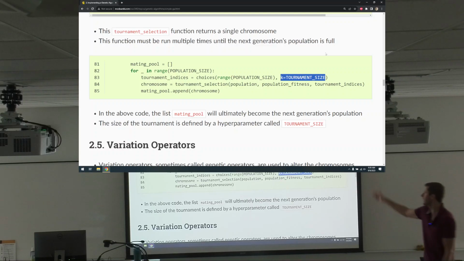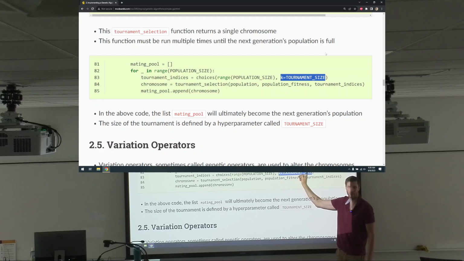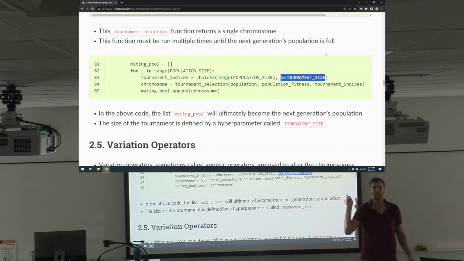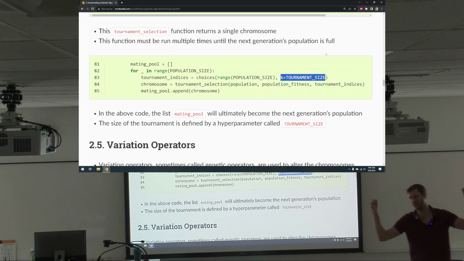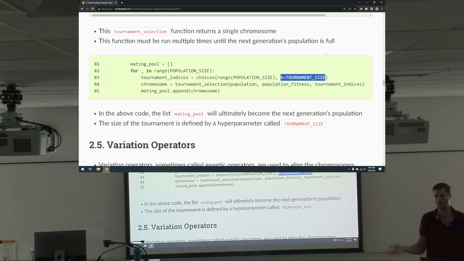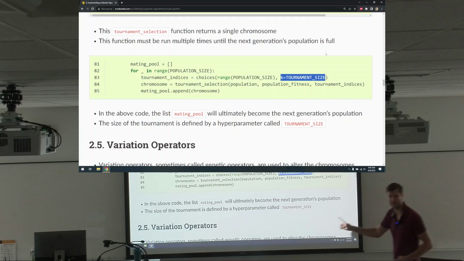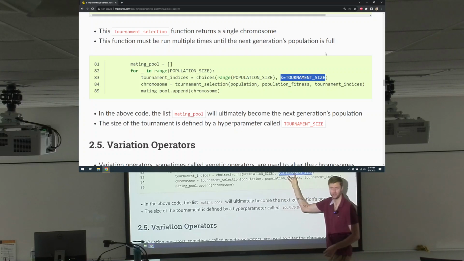But the point is, as K gets bigger and bigger, you're more likely to increase selection pressure, which means you're more likely to always just favor those that are better. As K gets smaller, it's the opposite. You're more likely to not pick the best one. You're still going to pick those that are relatively good, but you're going to have more diversity in your population if this is low. Yeah?